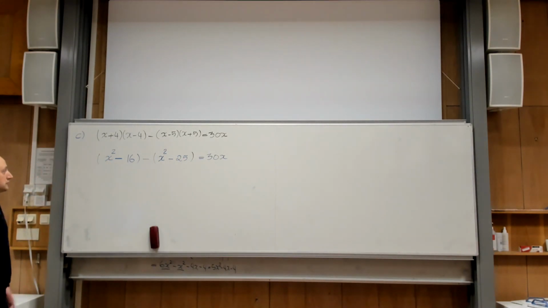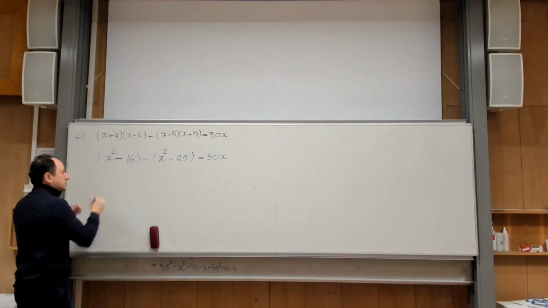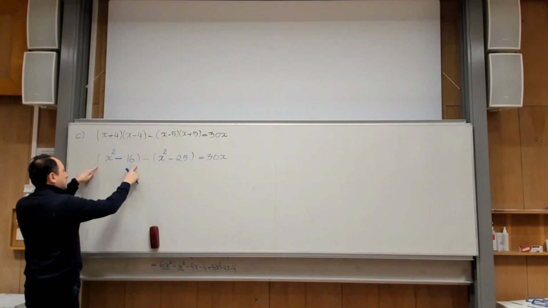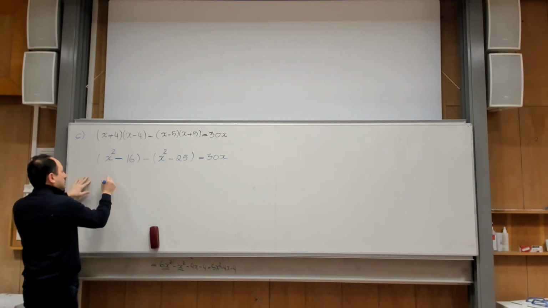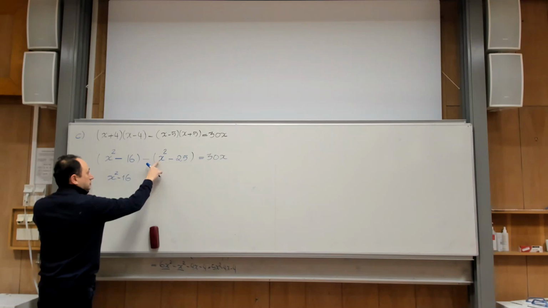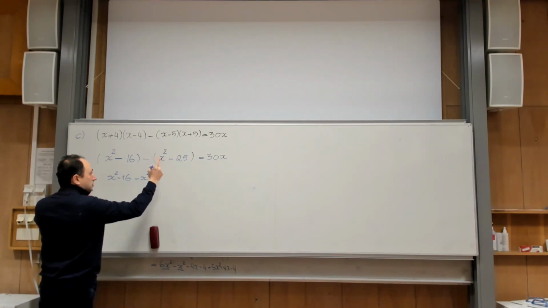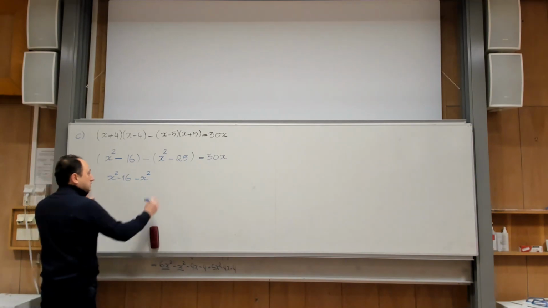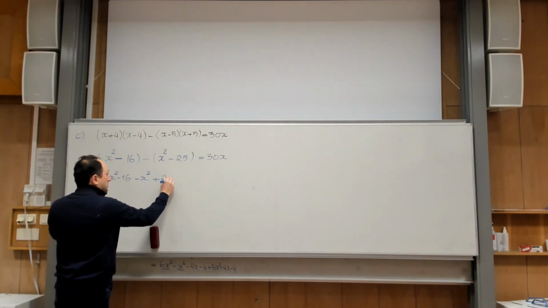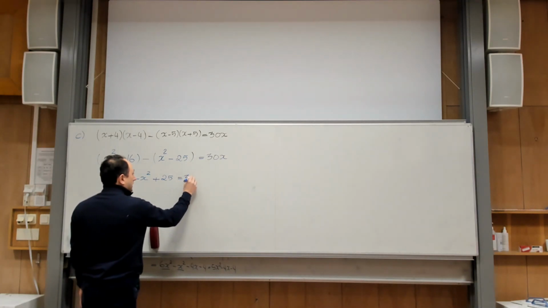It's a very, very simple problem, by the way. Now you have to remove pairs of brackets. You don't need to be concerned about this one. Nothing is behind that. So just simply remove it. But when you want to remove this one, you have to be careful that this minus sign is for all the terms. So it becomes minus x squared. But do not write minus 25. You have to write positive 25. And on the right hand side, you have 30x.